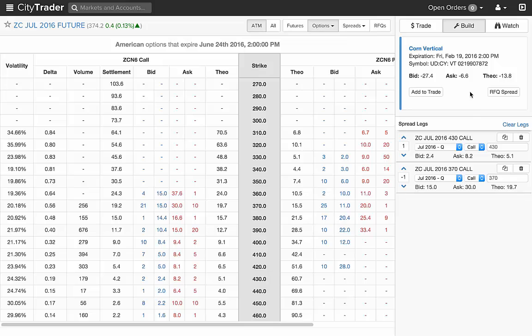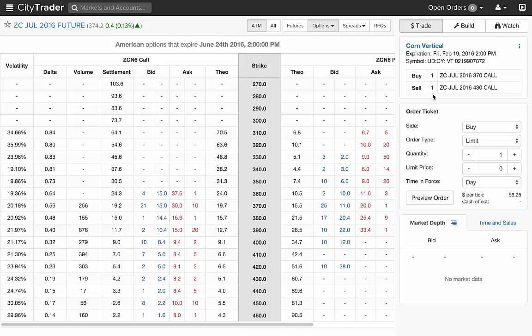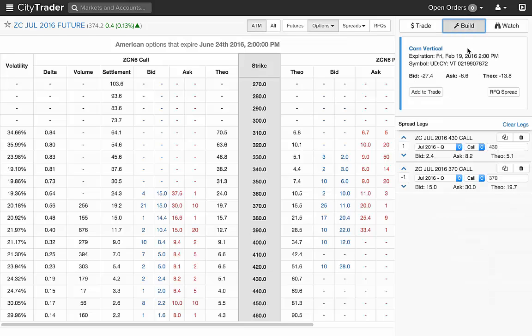Now you can see that this is a valid instrument, and in fact this is an instrument that somebody has already created. Somebody has already asked the exchange to create this user-defined spread. So again, I can see this, but it's blue. I can add it to my trade window. If I wanted to trade this, I'd just click here and populate my ticket. There's not a market right now, but I can go ahead and place an order if I so choose. Going back here, I could RFQ it. If I think this market's a little wide, and I think it might tighten, I could go ahead and RFQ it here.